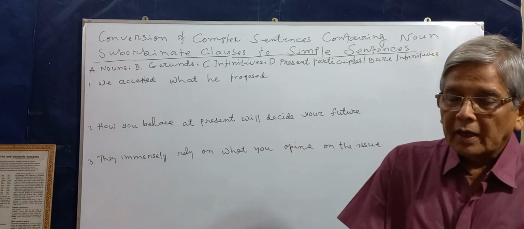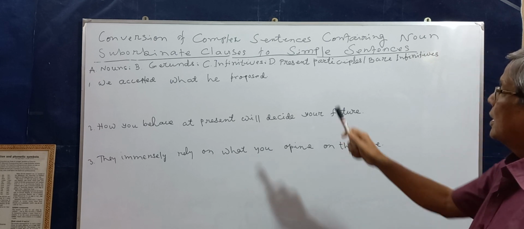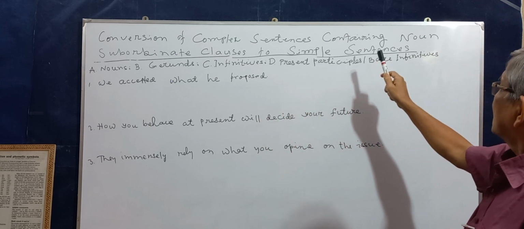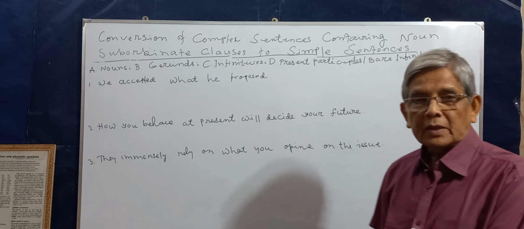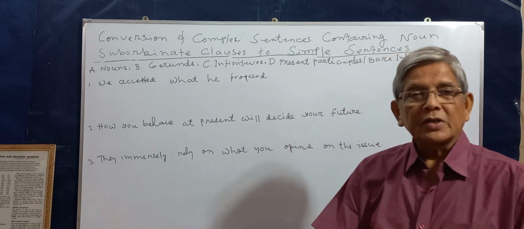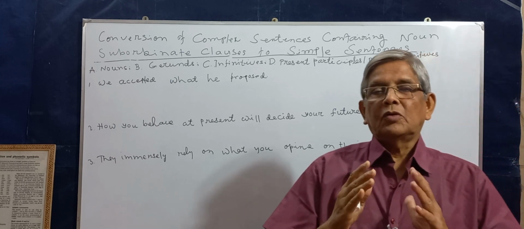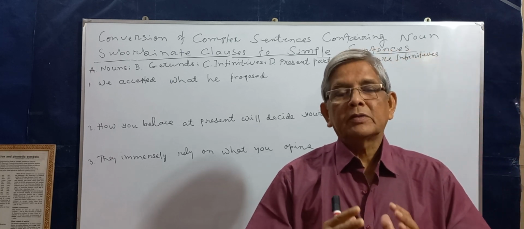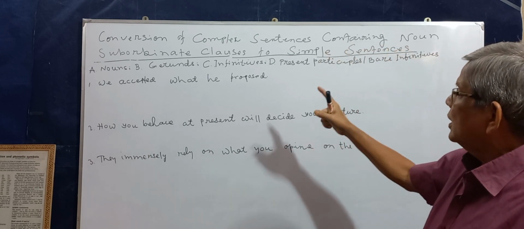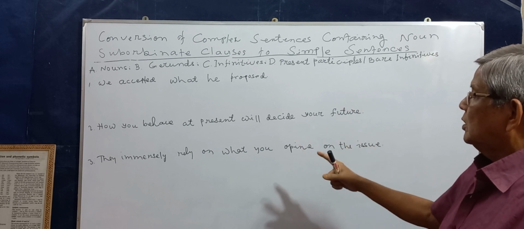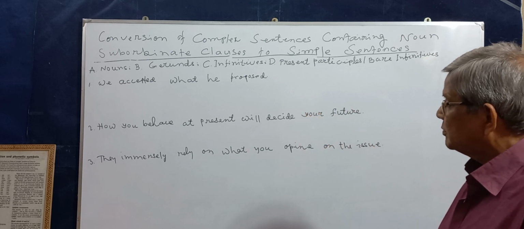In this video, I am going to discuss the rules of converting complex sentences containing noun subordinate clauses to simple ones. A noun clause functions like a noun, so it can be placed in almost all the positions that we can place nouns in different sentences. But these three are the main positions of noun clauses in complex sentences.